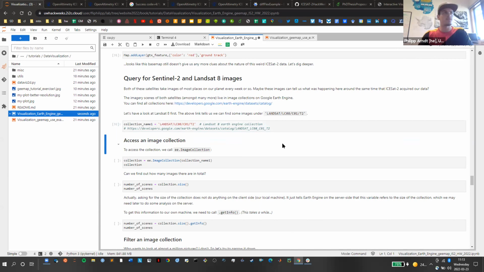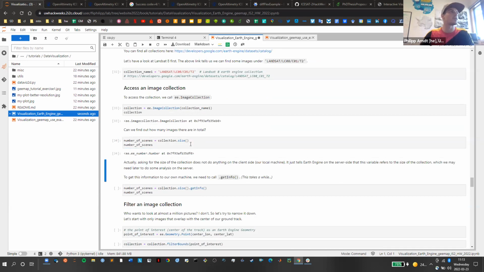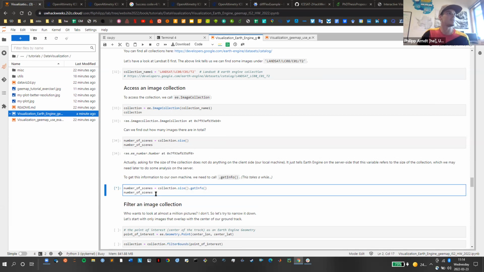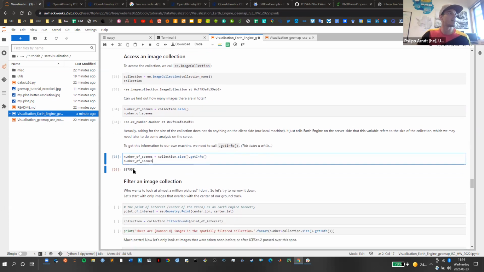So now we can open this as an image collection in Google Earth Engine, and we can query for how many scenes there are in this collection. This just shows an Earth Engine number, because it calculates that number only on the server side. So we would have to use this get info thing. And now this actually takes a little bit longer to run, because we haven't done anything to this image collection yet. So we're querying for however many Landsat data there are overall. Google Earth Engine is now counting all the single scenes that it has, and this is some 900,000 scenes.